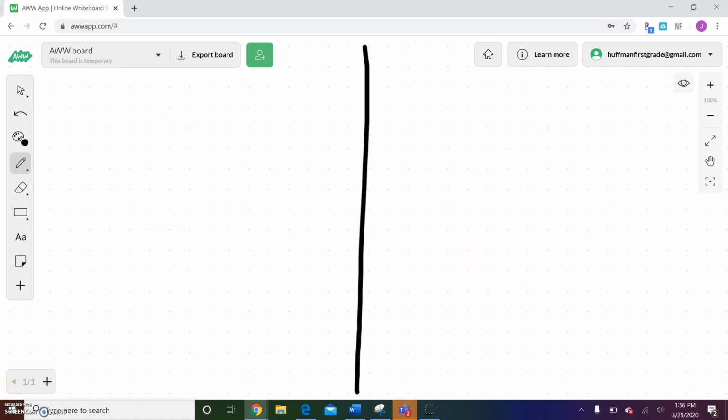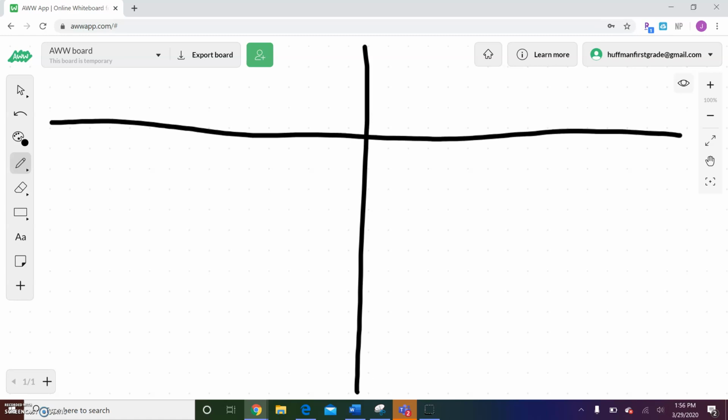Okay guys, now I'm going to make a little T-chart, and I'm just going to write my 2 sounds at the top so we can review what we learned today. We just introduced them, so don't think that you have to know all these words yet, but I'm going to write OI on one side and OY on the other side. If you want to make one of these charts like we used to in class, go ahead and click pause and do that now. If not, you can just follow along with me. I'm going to write some words up here. Remember, if you hear oi at the end of the word, it's going to be made with OY. If you hear oi in the middle of the word, then it's going to be made with OI.